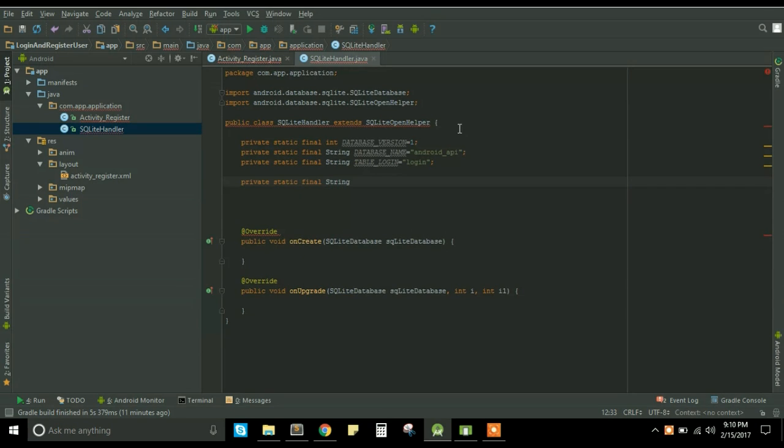Like this only we will be needing some more fields. So next will be KEY_NAME, let's call it name, comma KEY_EMAIL, let's call it email, comma KEY_UID, that will be UID.